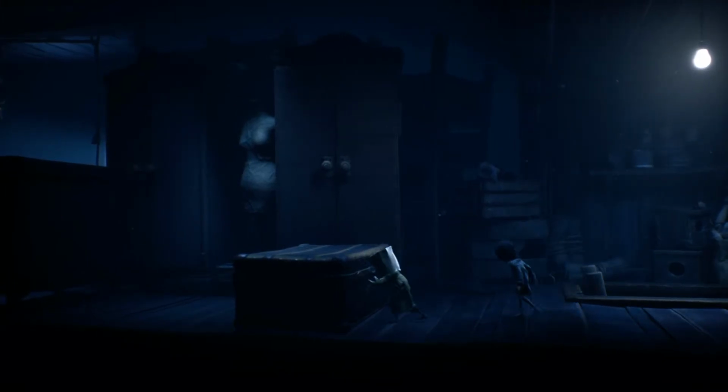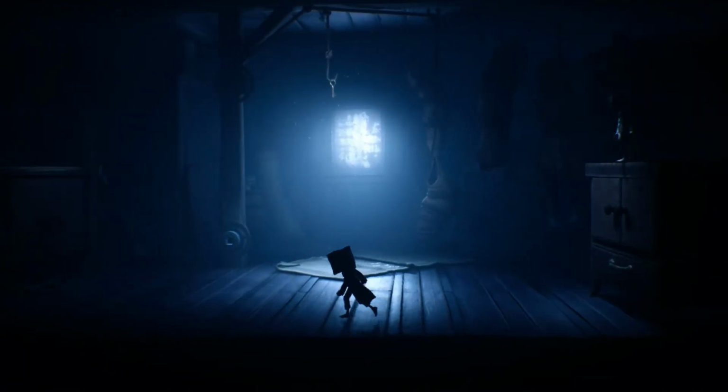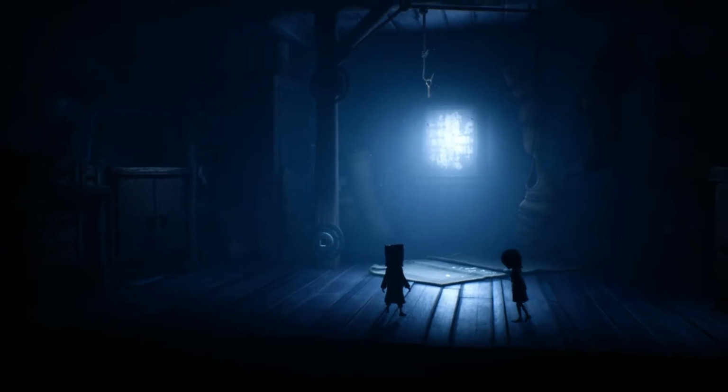Oh, there's a key over there. Is that the key to the lock? Am I able to push this? Oh, I need help. Okay. Can I grab these? Can you help me grab these? Can you help me? No? Okay. Do it myself then, Six. I'll do it myself. Okay, so there's a crank. Oh, with no handle.